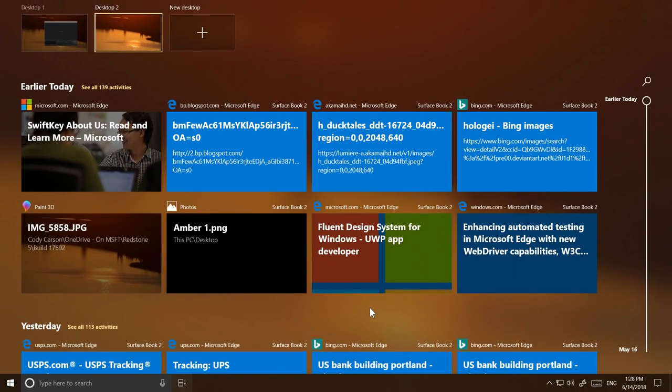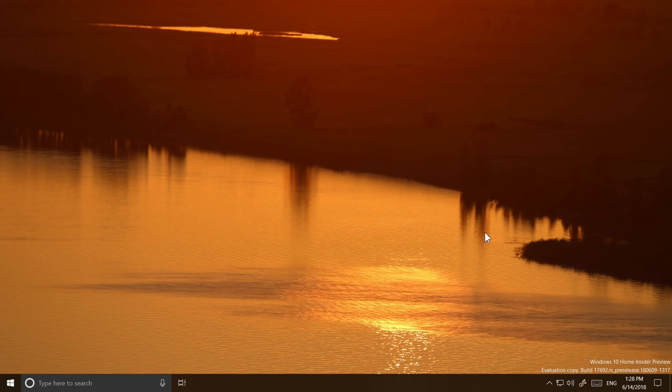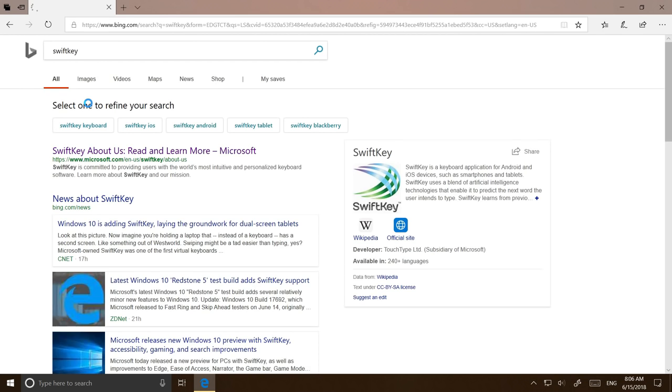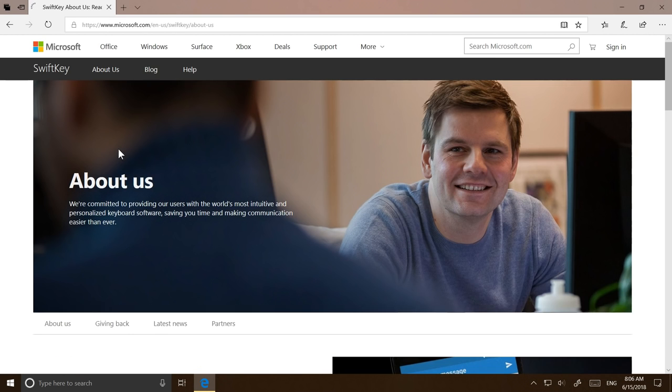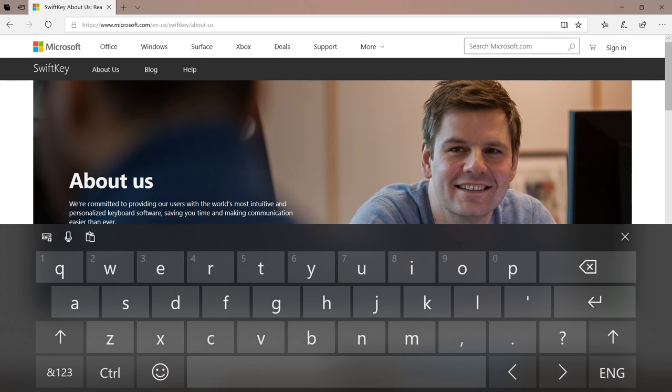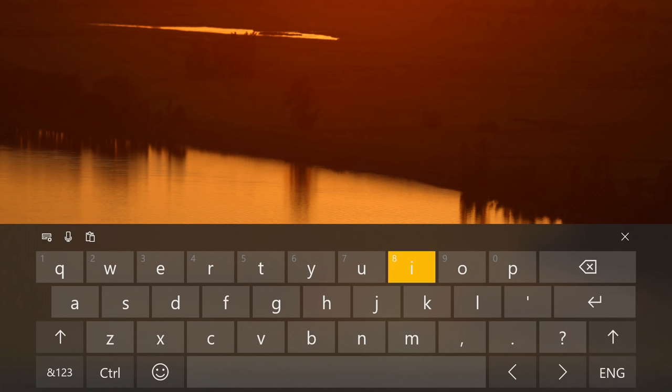Since Microsoft acquired SwiftKey in 2016, we've slowly been seeing its integration into the Windows ecosystem. SwiftKey is currently available as a keyboard replacement on iOS and Android, where it may eventually begin seeing some interesting PC mirroring features. While the touch keyboard in Windows 10 has already gone through many iterations, SwiftKey integration in build 17692 seeks to further improve its performance.